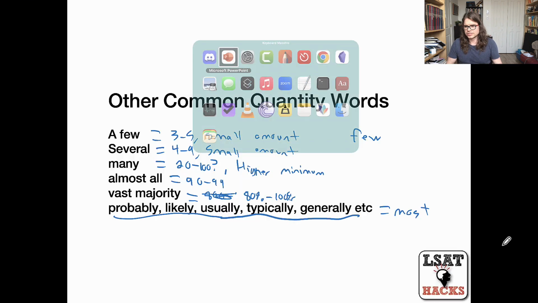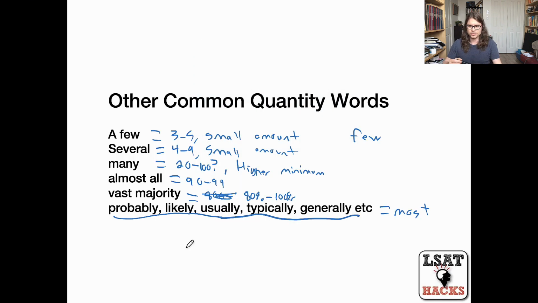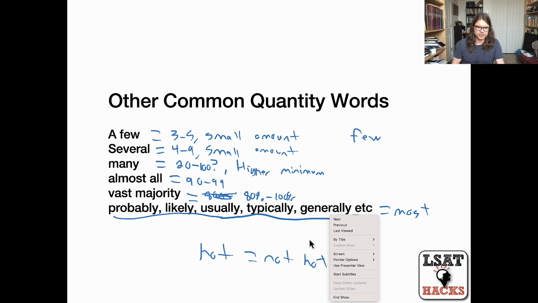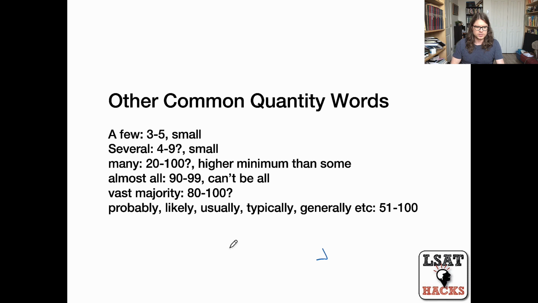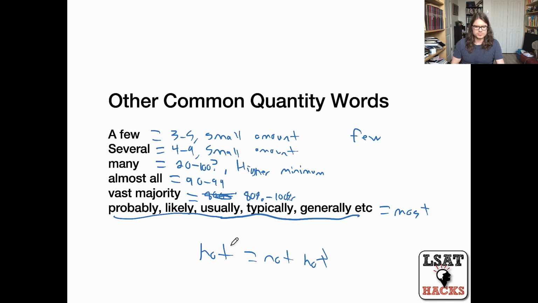Okay, good question. Someone asked about negating. Just put the word not in front of it. So they asked how do we negate hot? It's like not hot. Yep, that's pretty much it, which doesn't necessarily mean cold. On a perfectly pleasant day, if it's not hot, that doesn't mean it's cold. It could just be a nice temperature.